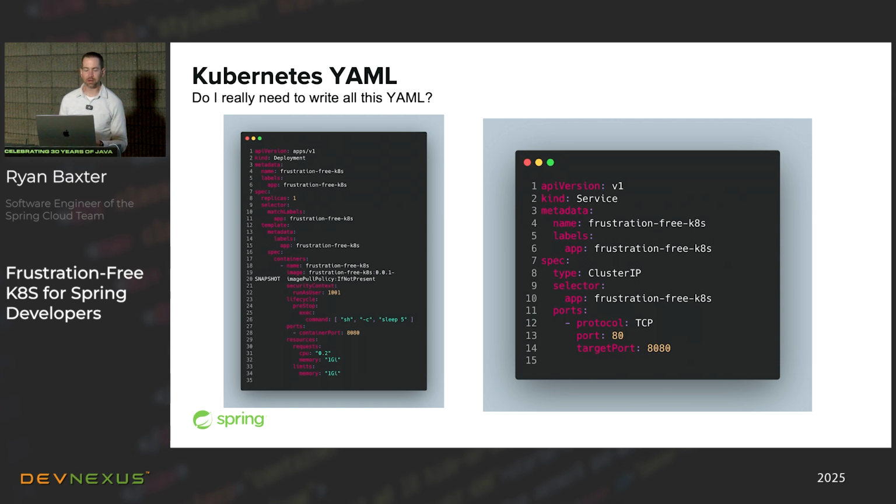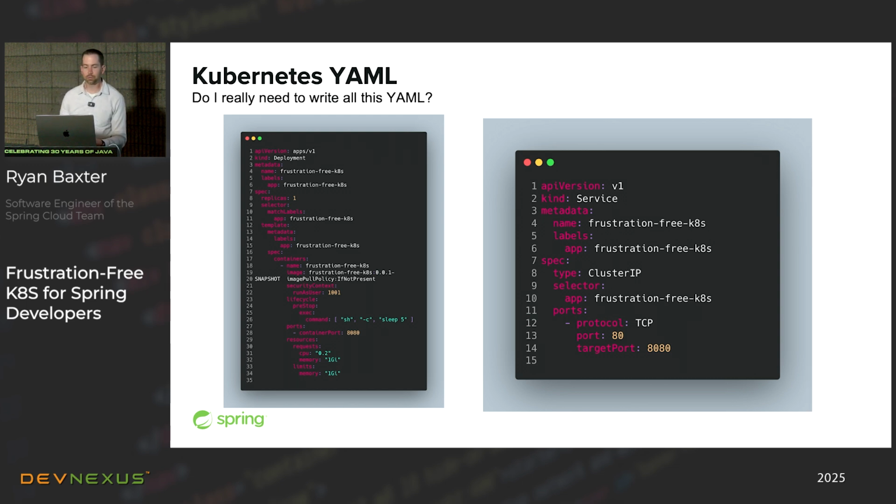Frankly, again, I don't mind writing a little bit of YAML, but writing 50 lines of YAML every time I want to deploy an application to Kubernetes is just kind of too much for me personally. So it would be great if I could take that off my plate. The other thing is there are a lot of best practices as far as running applications on Kubernetes and creating this YAML that I need to know about. And frankly, just like with Docker containers, I don't want to have to constantly be keeping up with the best practices, et cetera, with all that stuff.